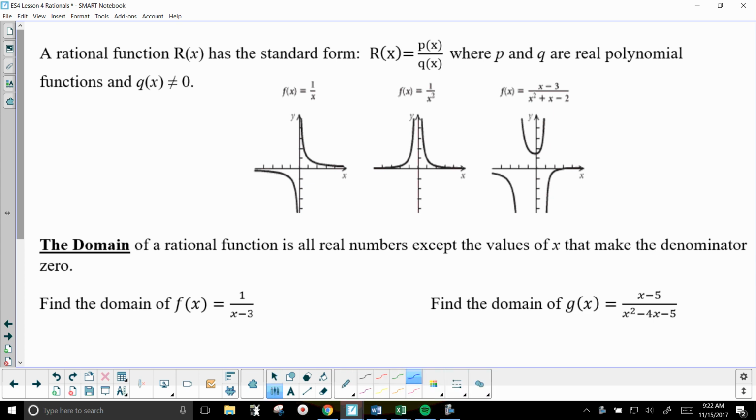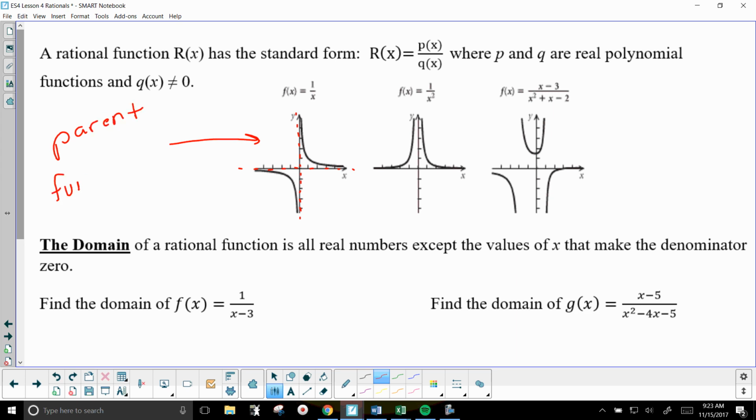So up here we have just some examples of rational graphs. They're kind of characterized by their asymptotes. It's like the most famous thing that people think about. And it's like, oh, those are the ones with the asymptotes. Yeah, there's vertical asymptotes. There's also horizontal ones we're going to learn about today. So this one right here on the left is a special one. It's called our parent function.